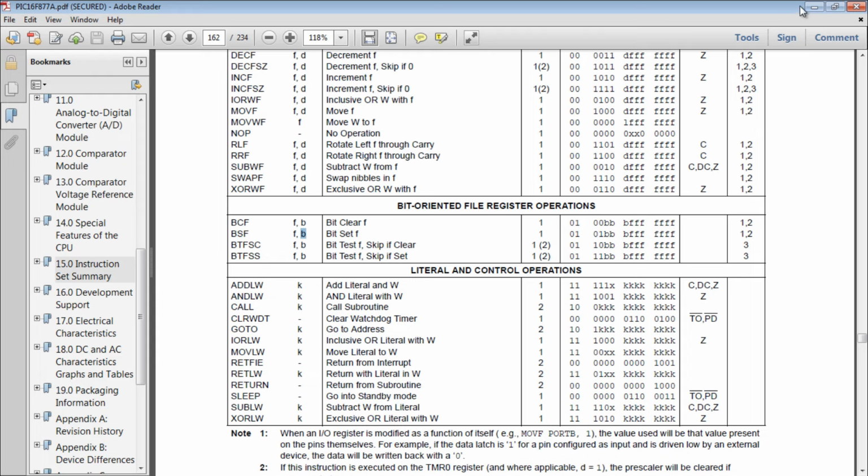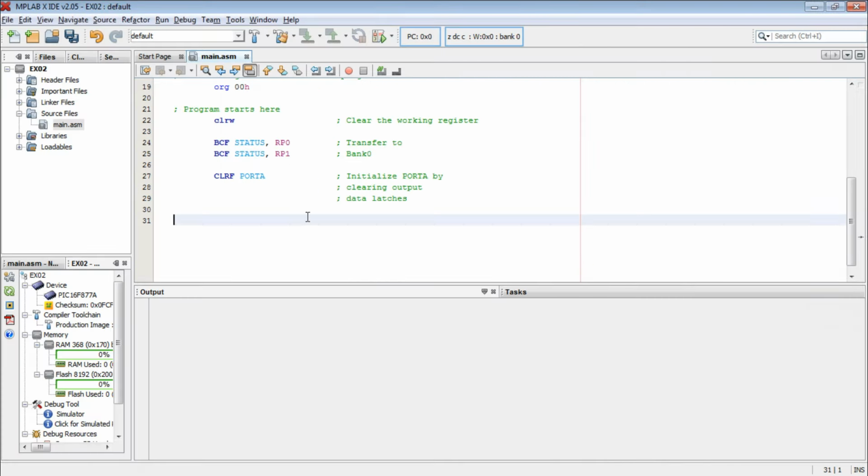So that's it. Going back here, bitsetf RP0. That's it. Now this selects bank 1.